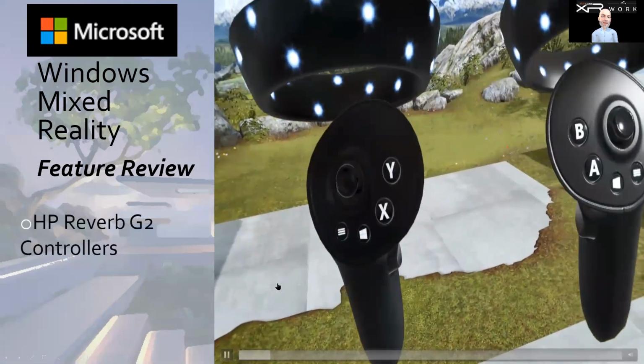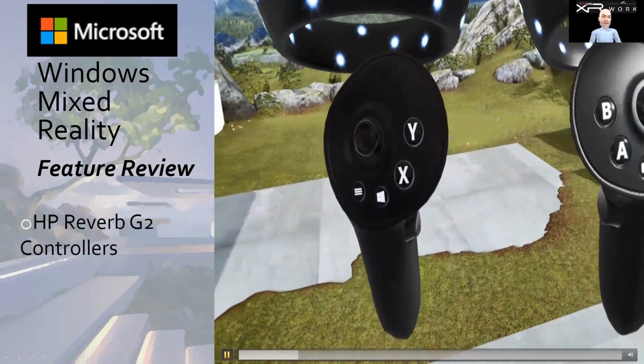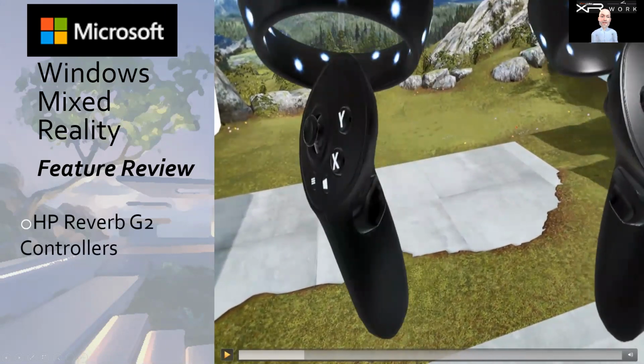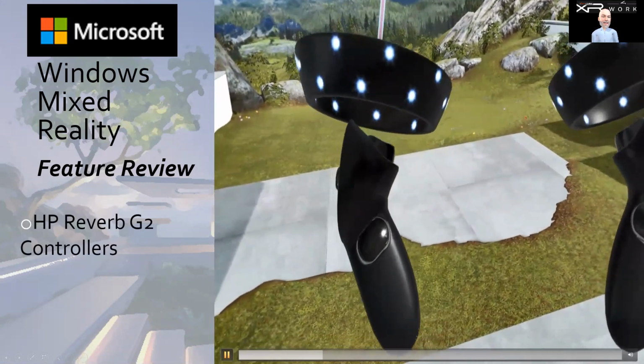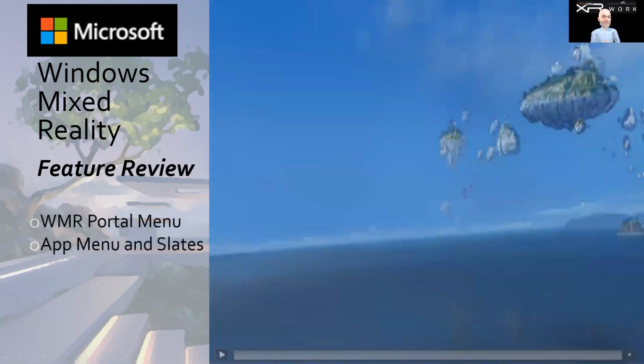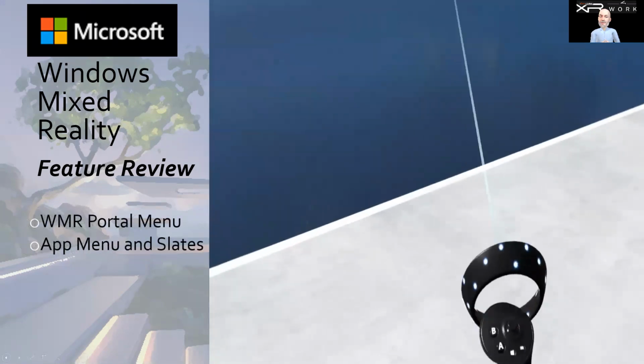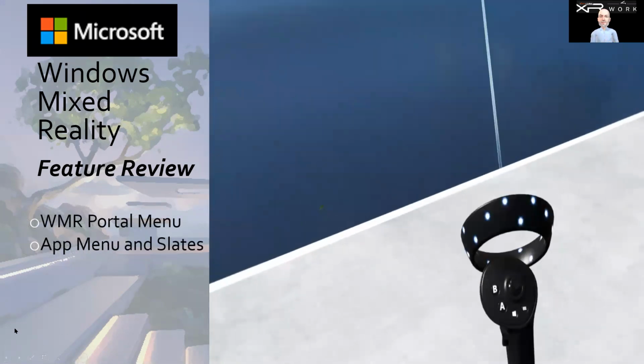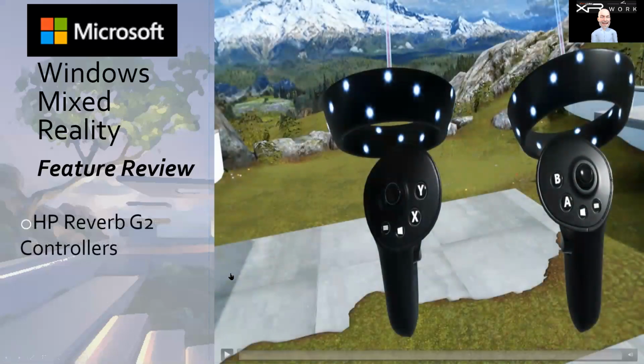And so here you go, a close-up of the HP Reverb controllers. Now you can see, if you're in VR, this has to look familiar to you. I don't think you'll find any surprises. You will notice these two small menu buttons down here. Now this is a little different.